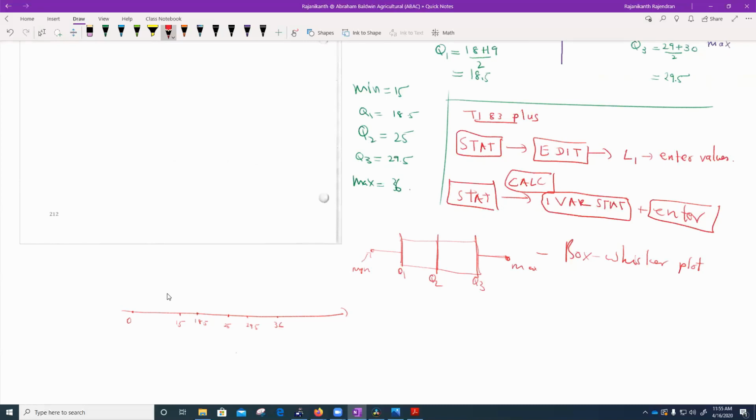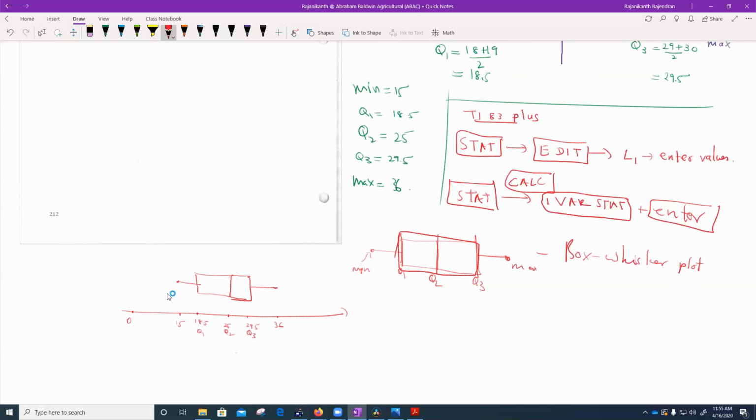Now draw this shape. So draw somewhere here, okay? So now first you have to draw the box. Draw the box with Q1, Q2, Q3. My Q1 is, this is my Q1. This is Q2. This is Q3. I'm drawing the box somewhere here, right? So my Q2 is now here, and my minimum point is here, and my maximum point is here, and join this. So this is the box plot for the given data set.